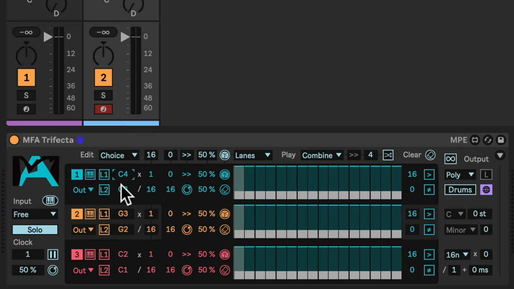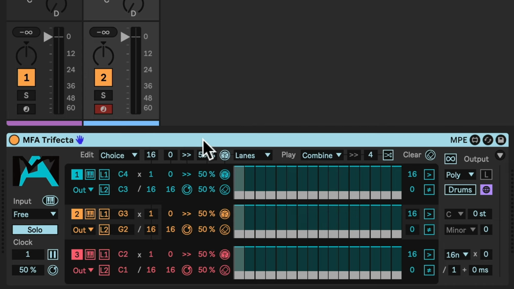Now, each strand is comprised of 2 MIDI pitches, which, with the default edit mode of choice, allows us to determine the probability that we will play either the higher top setting at higher values or down here minimized, the lower setting, or somewhere in between.